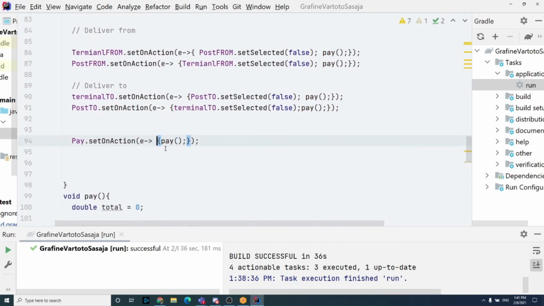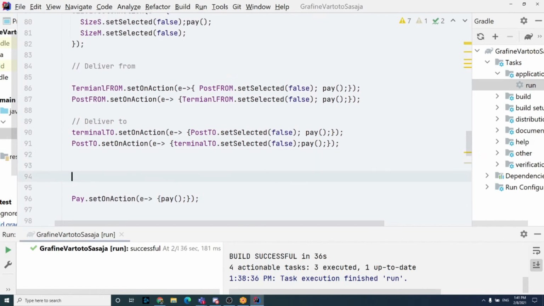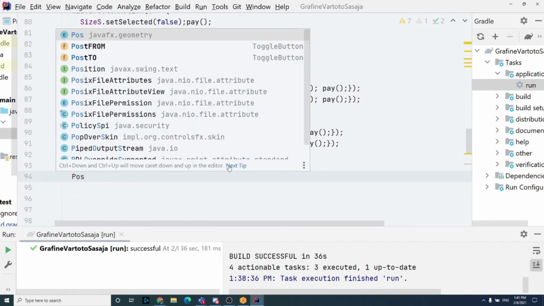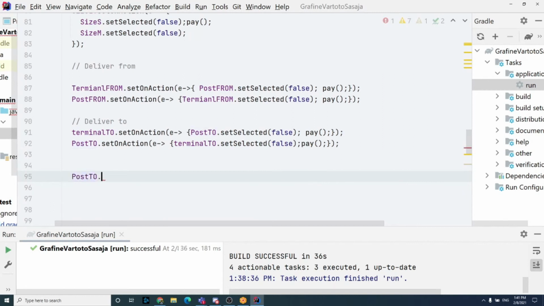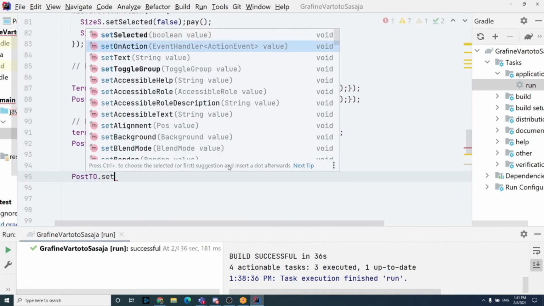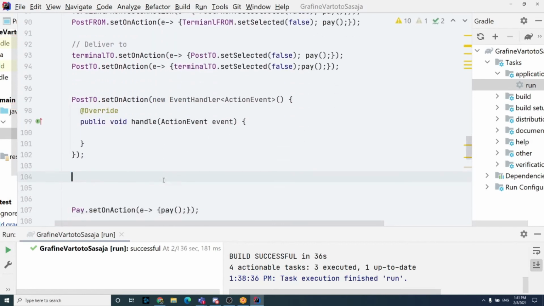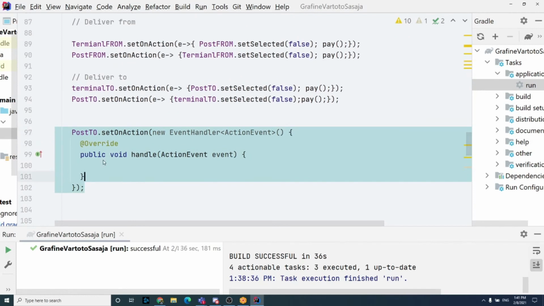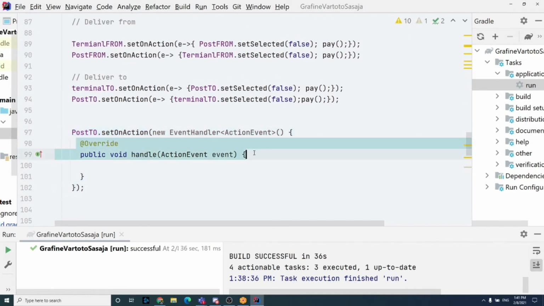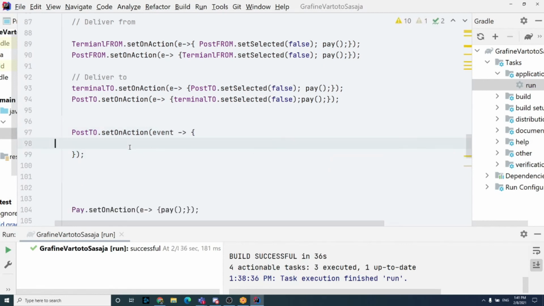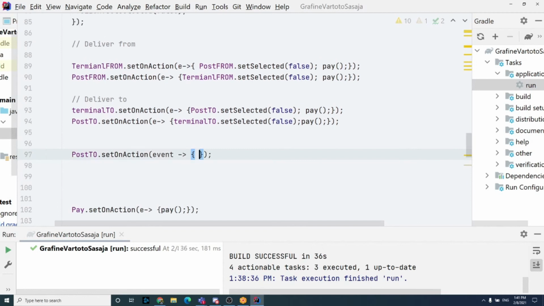If you're not using the lambda expression, basically the same function, post to set on action, new event handler. You should create 4 lines for the same action without the lambda and repeat the method in each block. As you see here, single-line expressions. Instead of this, they recommend using the lambda expression, where you're calling only what you need and making a single-line expression.